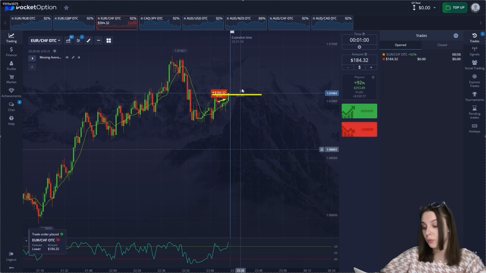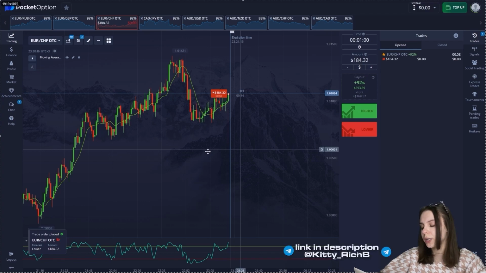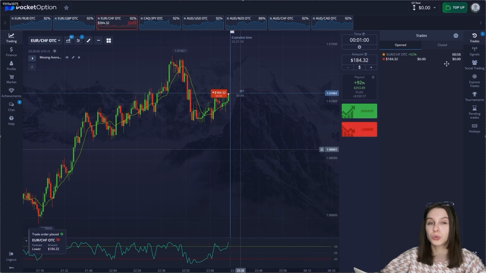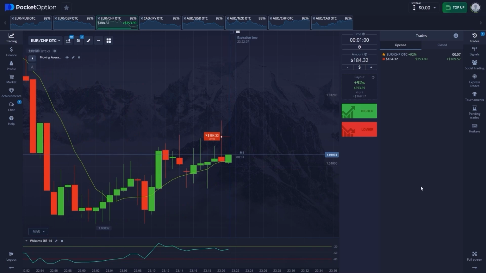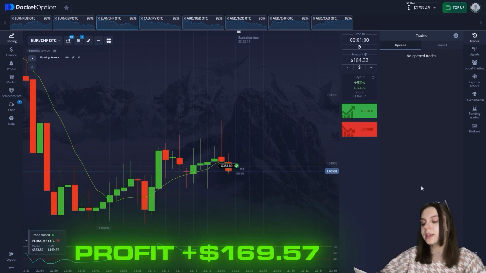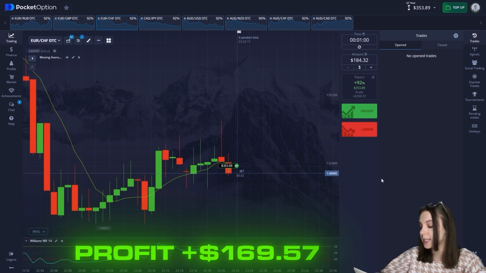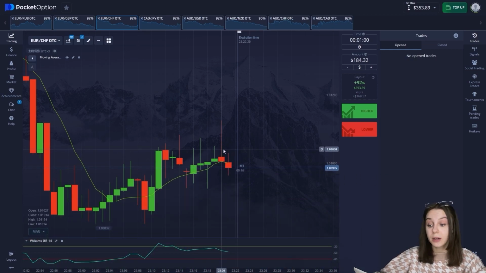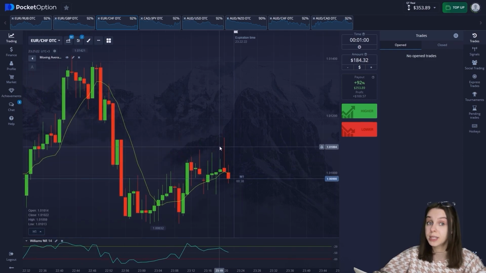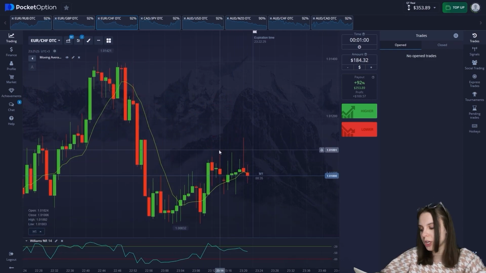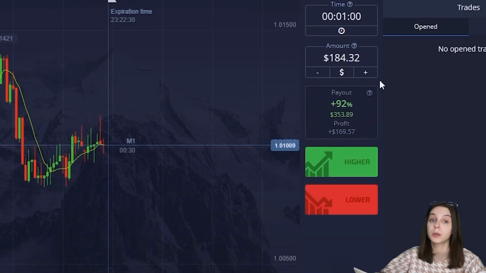You can also not draw this, but just simply understand it. We have approximately reached the resistance level at this point. The candle has a fairly large volume, which means there should be a small but still a reversal, at which our transaction should be successfully closed. We see that this transaction was successfully closed in plus, as I said. Even though there is a larger rollback than I expected, it happened because we reached exactly the level of resistance. We even overcame it, but nevertheless they rolled back anyway.